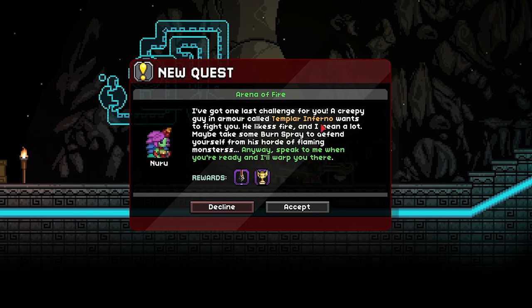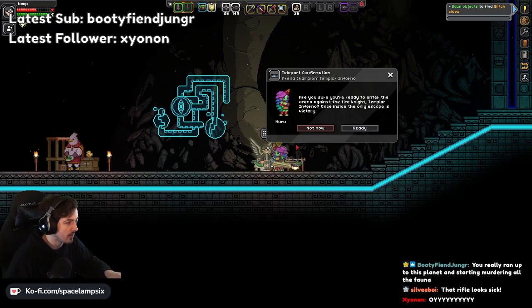I've got one last challenge for you. A creepy guy in armor called Templar Inferno wants to fight you. He likes fire, and I mean it a lot. Maybe take some burn spray to defend yourselves from the horde of flaming monsters. Anyways, speak to me when you're ready.